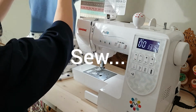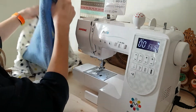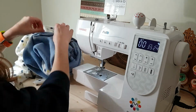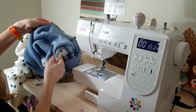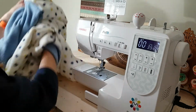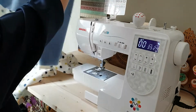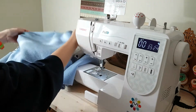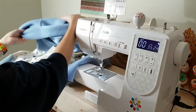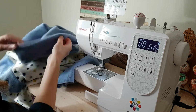This is the hem I want to have, and this is sort of a rolled over look. So this is my good side. I want it to be like this. So on my right side, here's the right side of my garment. This is the big turtleneck. Now it's going to roll down, so I need my hem to be like this. This is how I need it to be.